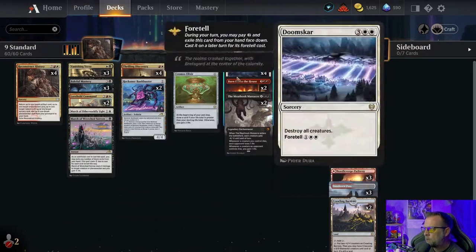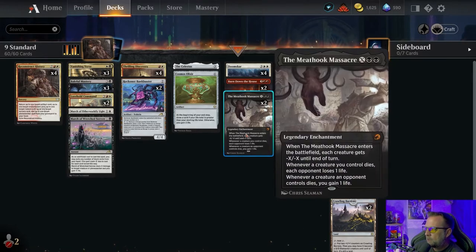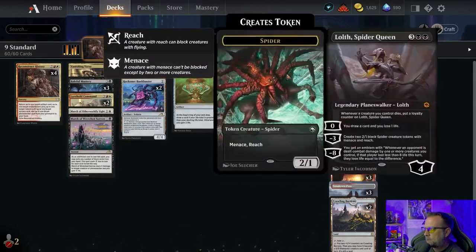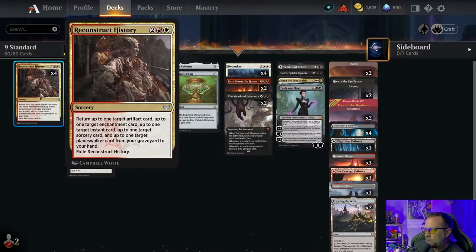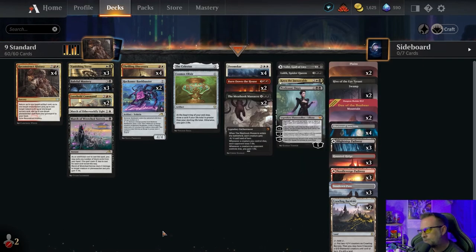So you've got your spot removal and your board sweepers in place to take care of the board state. But anything you ditch from this deck, except for Valki, Reconstruct History can get back. And Valki, we only utilize as Tibble. So we're not too worried about that, but just don't use it as Valki. It's easy to remove. We don't need to be looking at their hand. All we're worried about is the board state, and we can control it really well with this deck list.